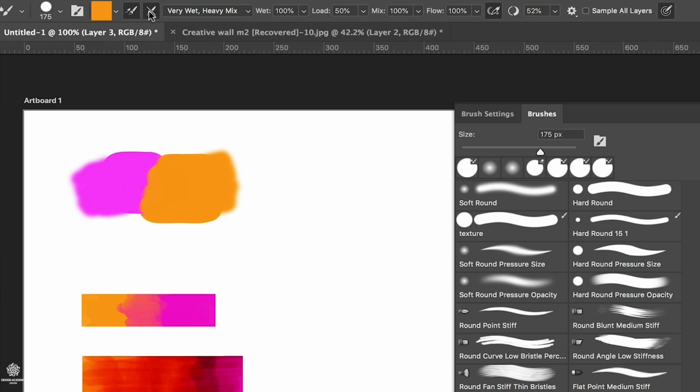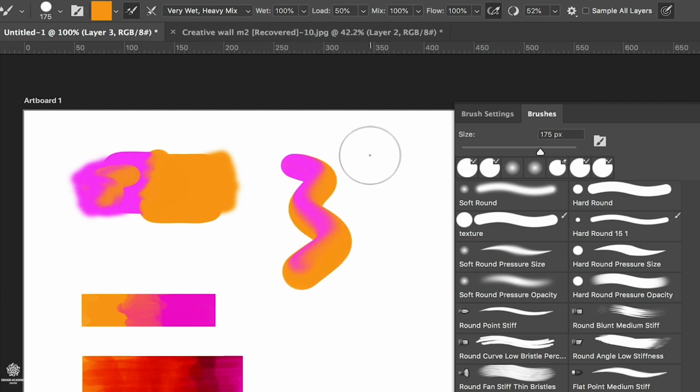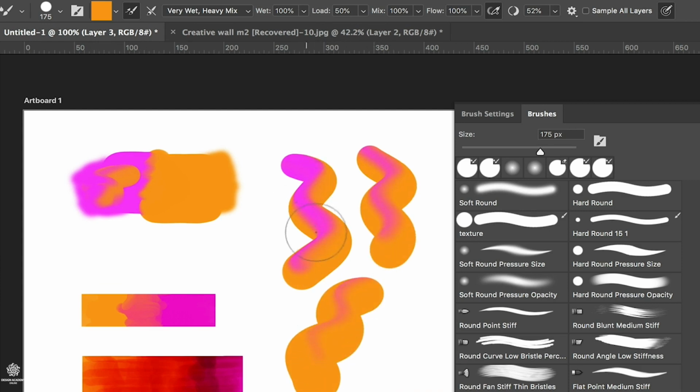So here we have that option which will be cleaning the brush after each and every stroke. So by disabling that one, we'll be using a dirty brush. So let's disable that one for now. Now I'm gonna be doing the same effect between those two lines. Then I'm gonna be painting in here. We are getting a dirty brush, and you can see that. And the more I keep painting, it's losing that magenta color, just like a real brush.